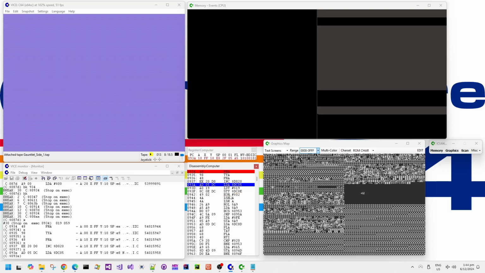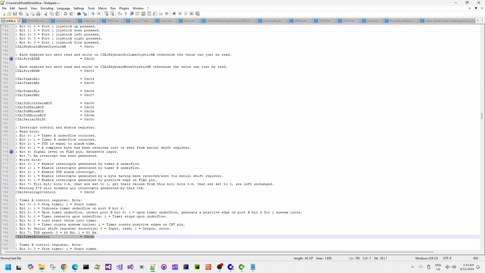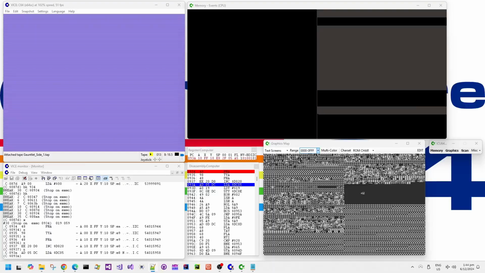In this code, it's loading the accumulator with DC05, which is the high byte of the timer, and then EORing it with 2, and then logical shifting it right by 2, which gets that bit into the carry, and then it's shifting it back out again. It restarts the timer. So once an edge comes from the tape unit, we're telling it to restart the timer by updating it in DC0E, of course, because you want to restart the timer once you receive an edge from the tape.